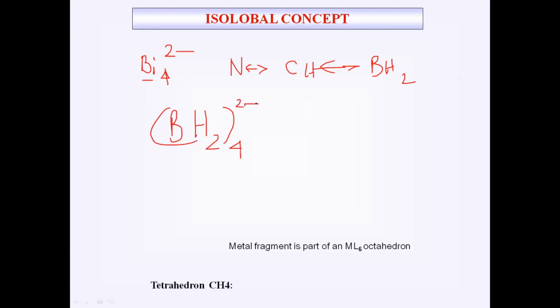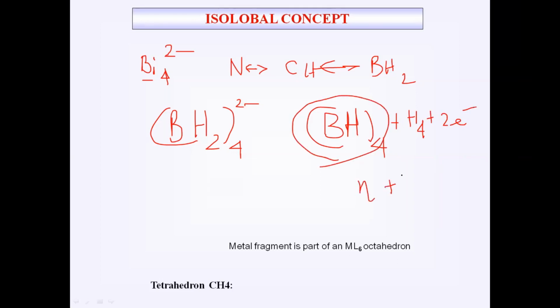Actually, we know one BH unit consists of 4 electrons. We are simply solving this by the 4n rule, right? Therefore, you write Bn, the BH unit should be separated, 4. Totally, you have 8, right? Plus 8 hydrogen atoms, plus 2 electrons. So this is n plus 4 plus 2, 6 electrons. Therefore, n plus 3 skeletal electron pairs, which is equivalent to arachno. Arachno, sir. Very good, arachno.